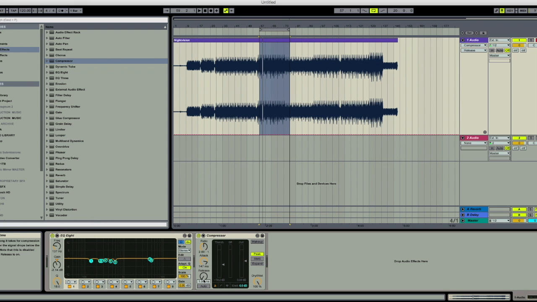So now you can see our gain reduction isn't really taking as much effect, because the release time is so short that the actual compression is barely noticeable now. And we're just getting that gain reduction coming in and out nice and gently.